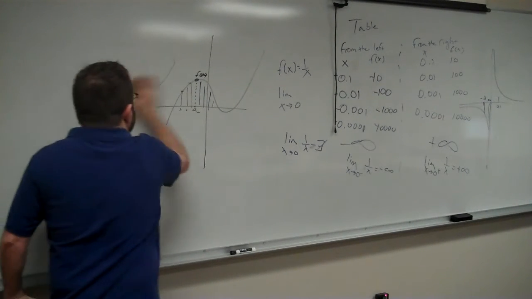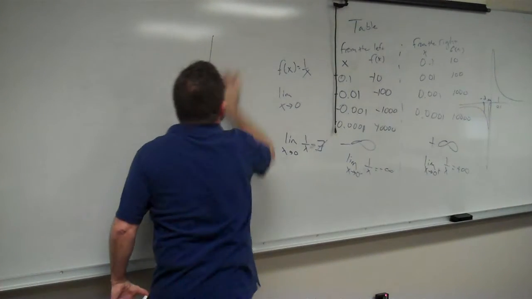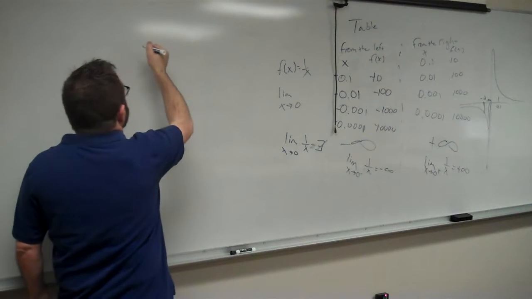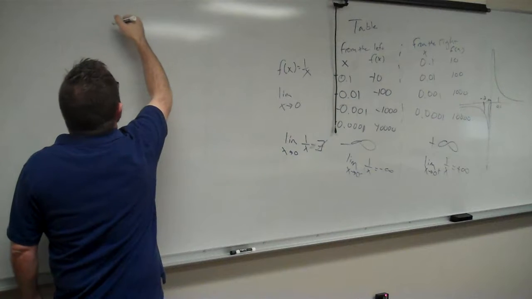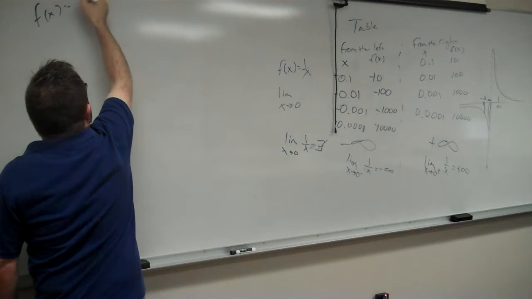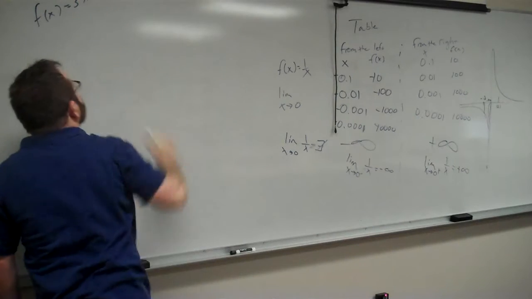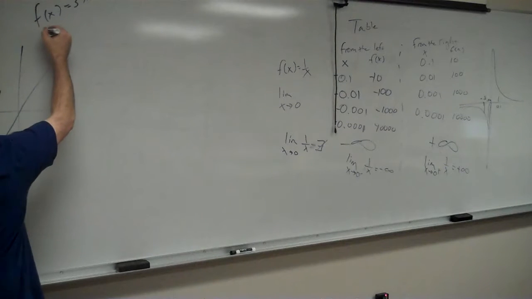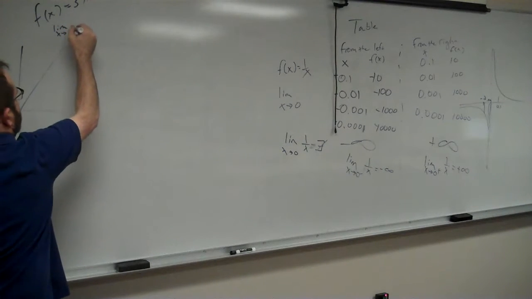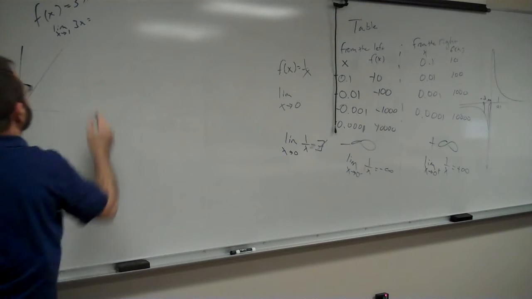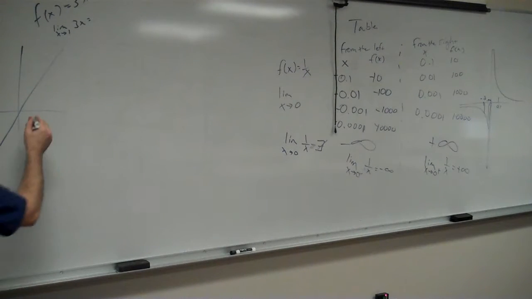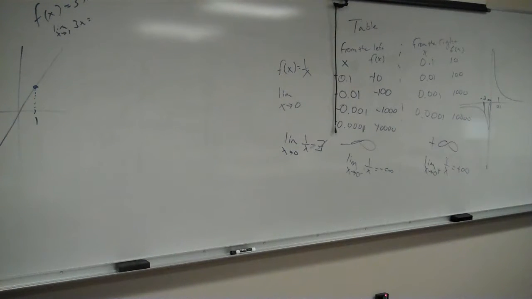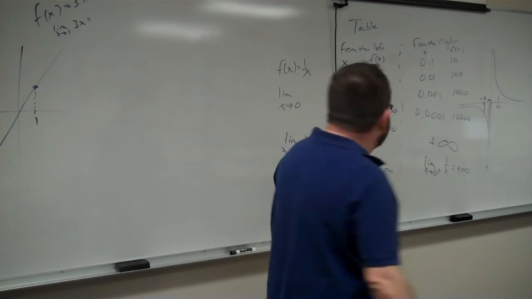But they're not all that horrible. I mean, how about, let's do the same sort of problem using a table, but now our function f of x will be, let's just say, 3x. A very simple function. Here, let's even draw its graph. And let's say we want to find the limit of this as x approaches 1. So as x approaches 1, we want to know the limit as we approach this point. And they want us to do it with a table, even though that's kind of stupid.